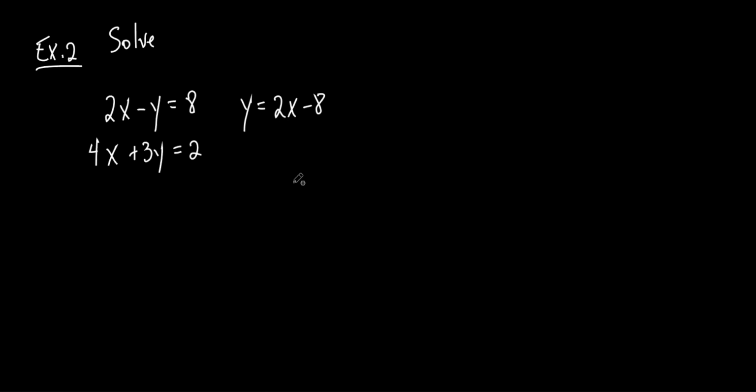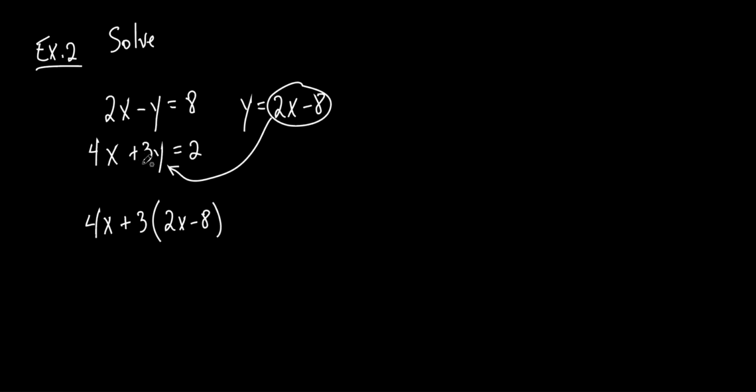So now what are we going to do? Now we're going to do exactly what we did on the last one. We're going to take this y right there and put it into the other equation. Don't put it back into itself because everything will cancel out. All right, don't do that. Put it into the other equation. Everybody see that? So I've got 4x plus 3. What is that 3 doing to that y? Multiplying, so I put a parenthesis there because I'm multiplying by two things. So it's 2x minus 8. And then finish off the rest of the equation. There's the 4x, there's the 3y, equals 2. And now we just do some basic math and solve for x.